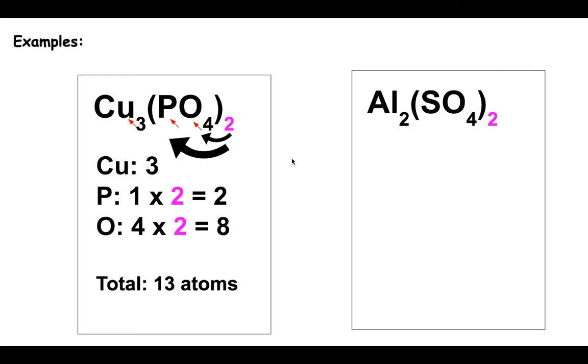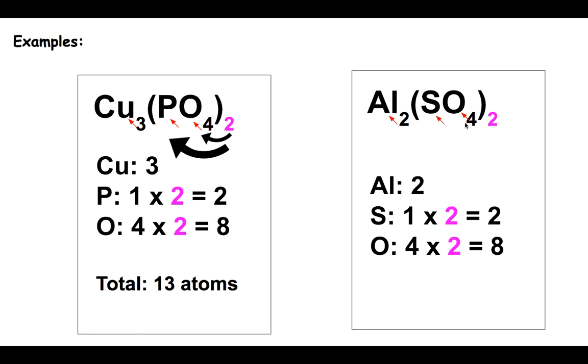Al2SO4, okay, so we have the same thing. The 2 goes with Al, and there we go. So we've got 1 S and 4 O's. Multiply them out. Nothing goes with the aluminum except for the 2, so it's just 2 aluminums. We've got 1 sulfur, then multiply by the 2 on the outside. And then for the oxygen, we have 4, and then we multiply by the 2 on the outside, which is 8, and we get a total of 12 atoms. And it's distributed just like the previous example.